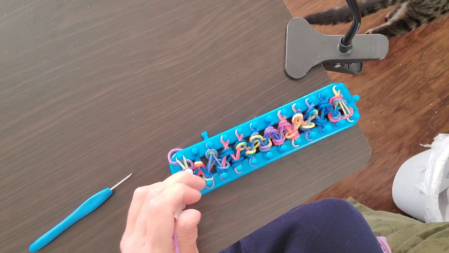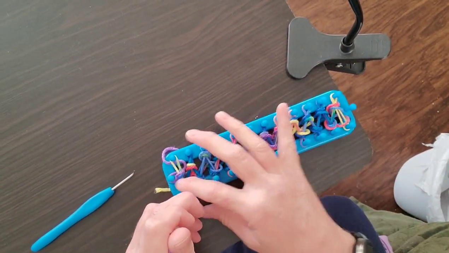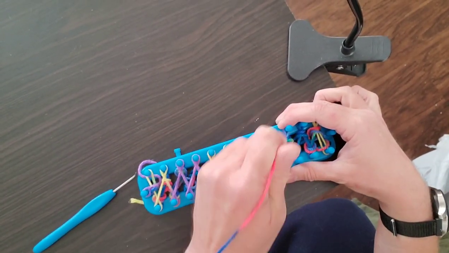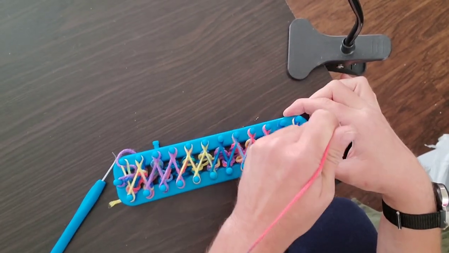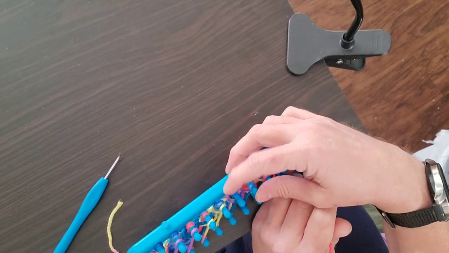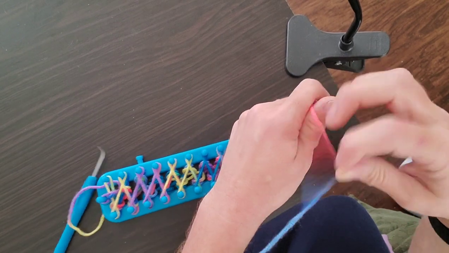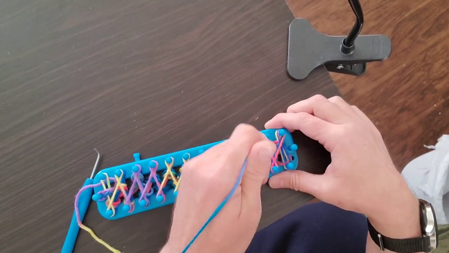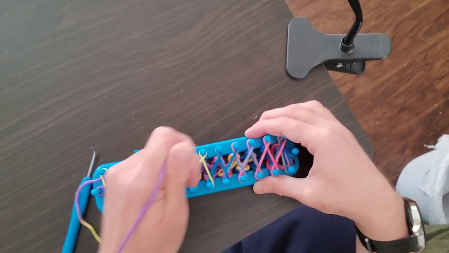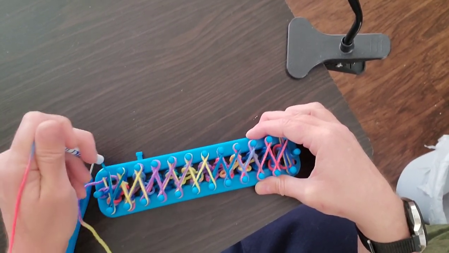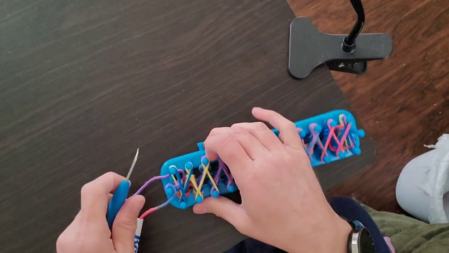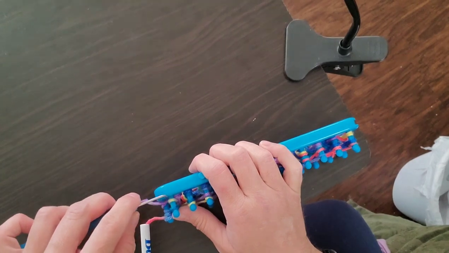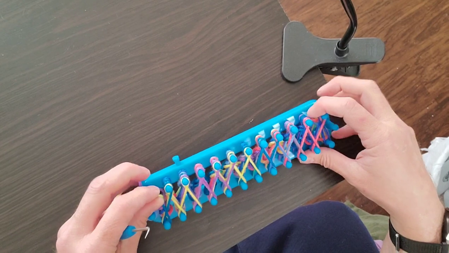So here's where the little bit of a difference would be if you are doing one strand versus two. If you're doing two strands, you weave the side, and when you get to this side, you would anchor it off because having two strands, you would already have your four strands on here. But since I'm doing one strand, there's only three, so take it back off my anchor. The only time you use the anchor is when you're at the end of weaving and you're going to use the hook. Since I'm using one strand, I just go back across. After you get past that first time weaving back and forth, this one will only have two strands. And then the diagonal one will only have two strands. The rest of them will have four.